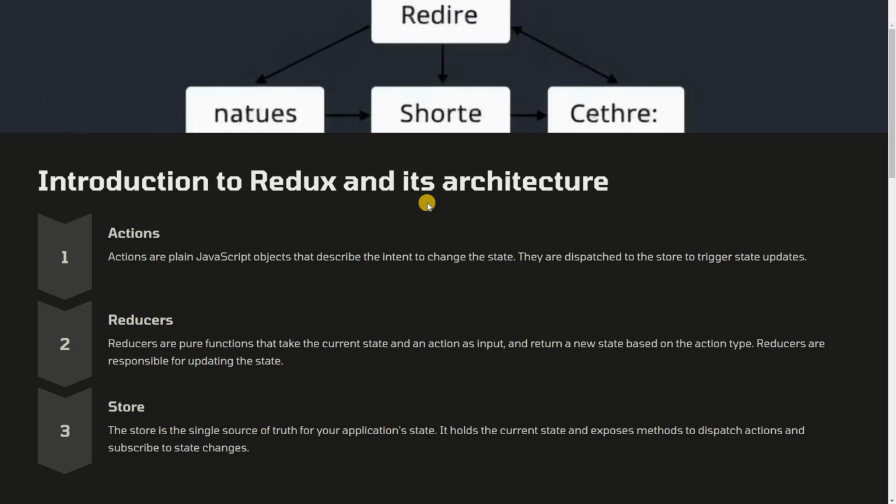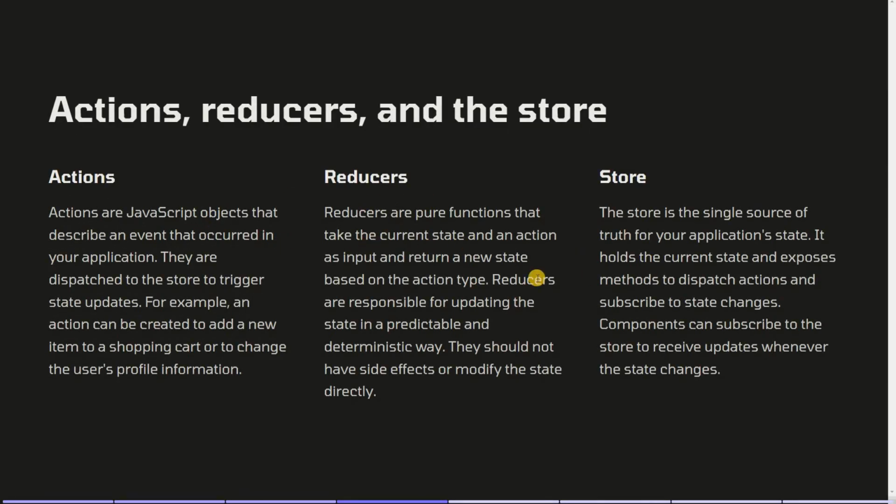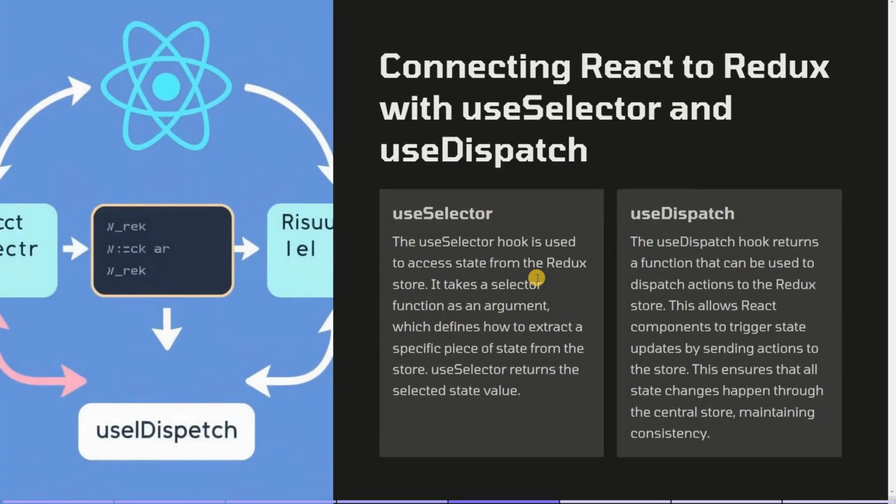And the store is where Redux's initial values are stored, along with all the state management. So that's action, reducer, store. What does each mean? The action is a JavaScript object, the reducer is a function, and the store is a simple source of the application which holds the current state. We'll also learn another function, an asynchronous function where we fetch data from an API call in this lecture.